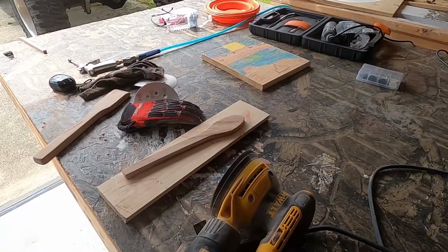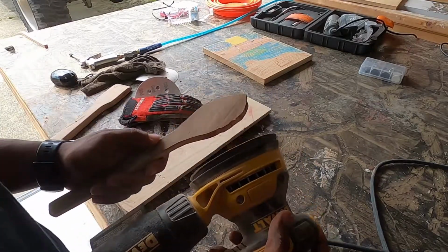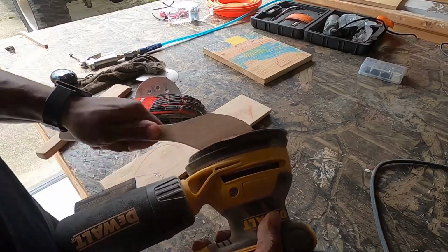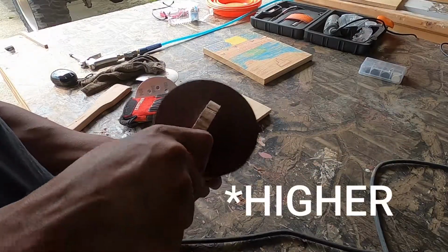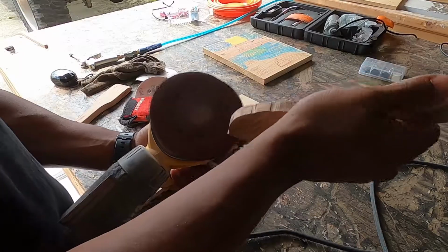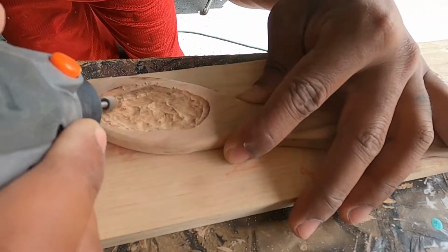If you were curious, I'm using 80 grit sandpaper to really get some material moved so we can get the shape of an actual spoon here. Anything lower than that, I feel like you would just be sanding forever. So, gonna use a lower grit to really knock down that wood to get the shape quicker.